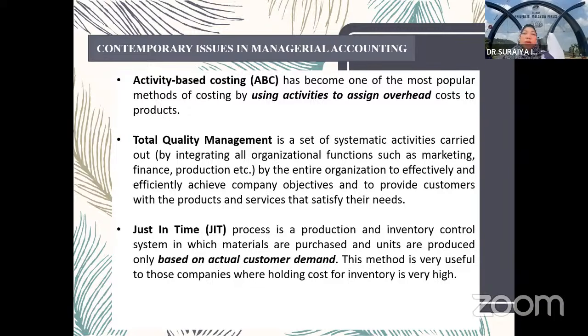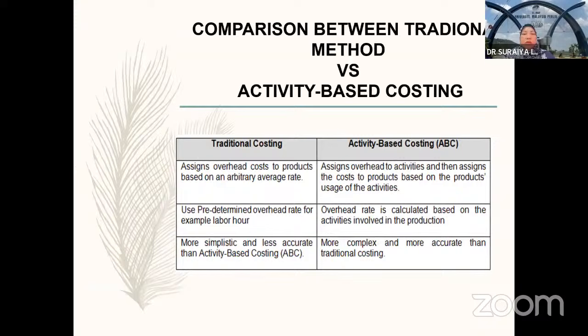So if you look into traditional costing versus activity-based costing, they have a few differences. Also, they have benefits among others. For example, traditional costing uses average overhead rates added to the direct cost of manufacturing a product. So here the overhead rate gets applied on the basis of a cost driver such as the number of labor hours required to make the product.